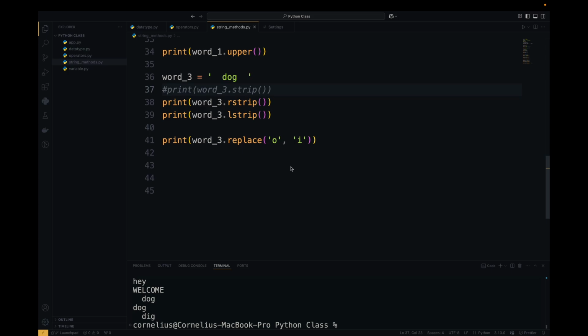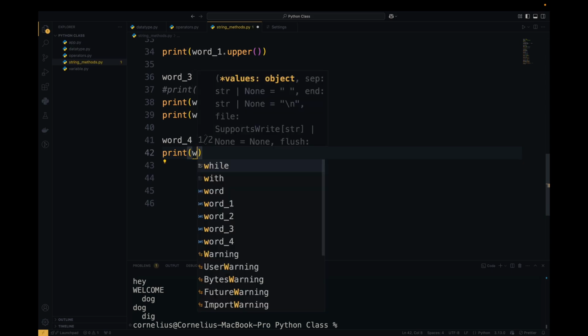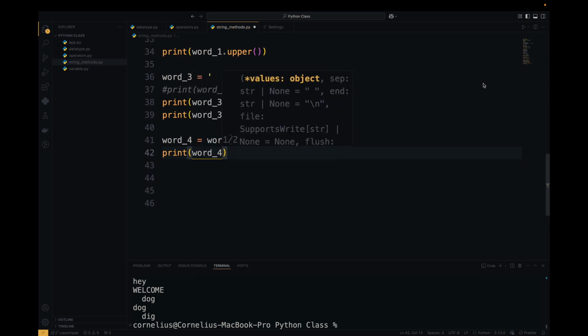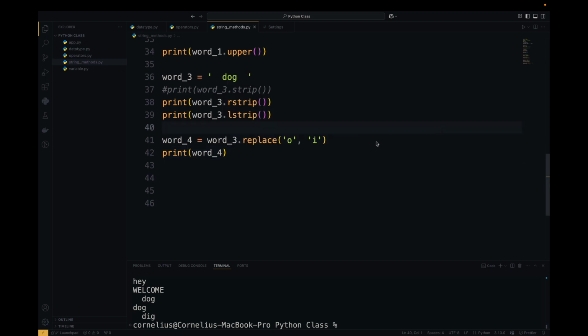So what we should actually do is replace the variable, we assign it to something else. So let me remove the print. So we assign it to another word entirely. So we do word4 should be equal to word3 dot replace, and then when I come here and print word4, right, so I get dig. And for you to know it works, we can change this to A, so you see we get dag, something like that. So sorry about that delay, it's been long I worked with Python.